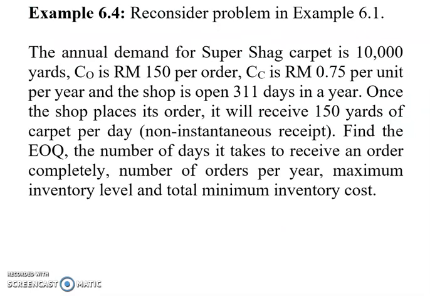62.2. Example 6.4 is a continuation from example 6.1. It's about a carpet store. They give you the previous information where the annual demand is 10,000, the ordering cost is 150 per order, the holding cost is 0.75 per unit per year, and the shop opens 311 days per year.